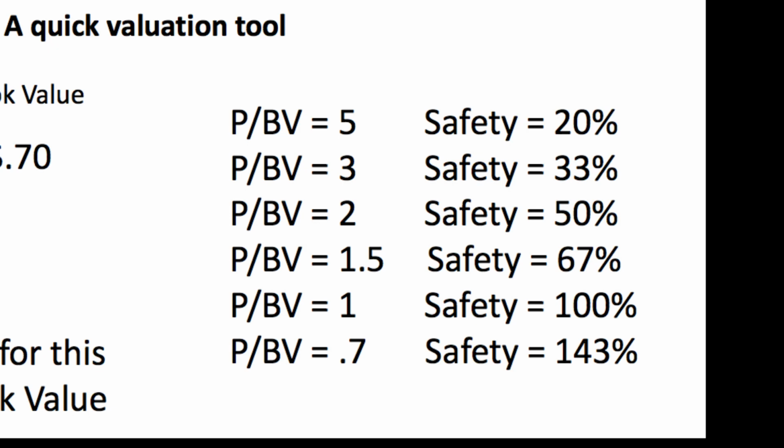Now the price to book of 0.7 means you could actually buy all those shares, end the business and actually make money, because the book value is more valuable than the price that you bought it for. And believe it or not, there are actually companies on the stock market that trade like that. And just like we learned in the last slide, when the price to book is that low, guess what? The earnings are probably really bad. So there's your trade-off. When the price to book is really low, your earnings are probably going to be really bad. And when the earnings are really good, the price to book is probably going to be really bad. So that's your trade-off.